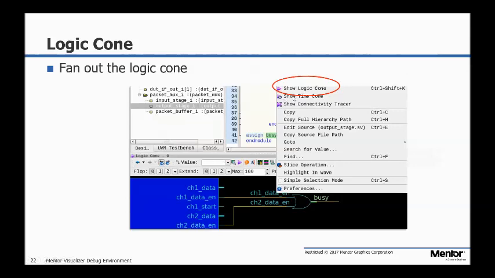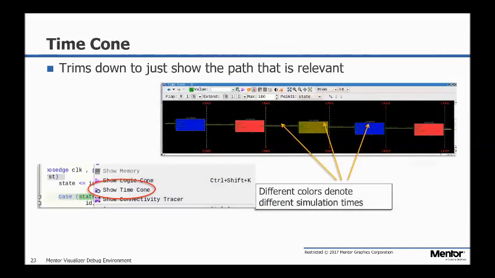Another thing that you can show is what's called the time cone view. That's similar to a logic cone, but it adds sequential awareness to that tracing. Right here, I selected this signal and said show me the time cone for that. It's saying that this signal was produced at this time, and then it's tracing back, and you'll see this is a flip-flop.